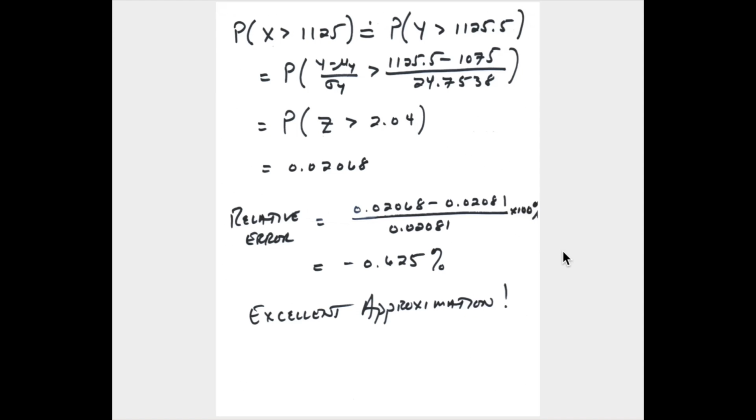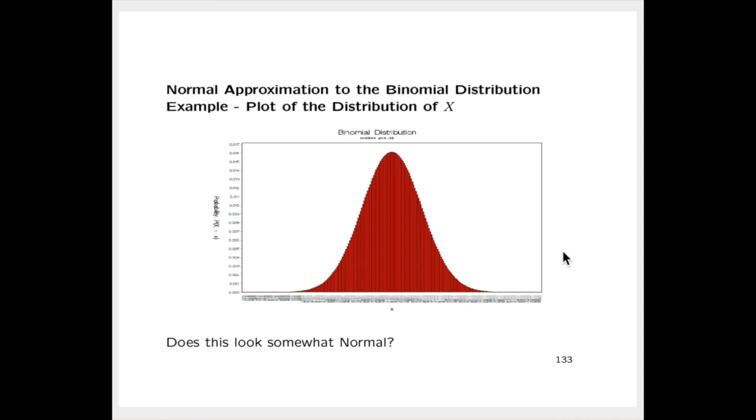So why are we doing so much better in this example than in the last example? Well, if we look at the underlying binomial distribution, I think that this really answers the question. That looks just like a normal curve. If we imagine superimposing a normal distribution with the same mean and variance as this binomial on top of that graph, you wouldn't be able to see a difference. And so the areas under that normal curve are going to be so close to the areas of the binomial distribution that we're looking for that we're going to get very, very good approximations.